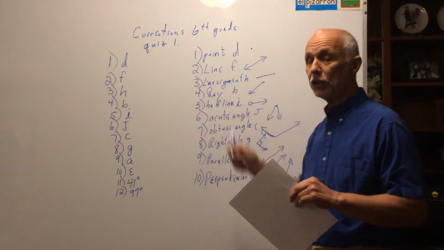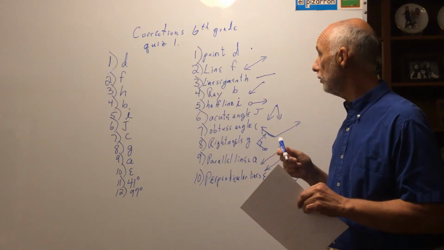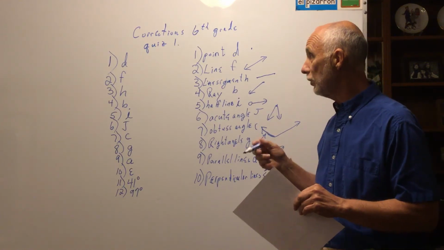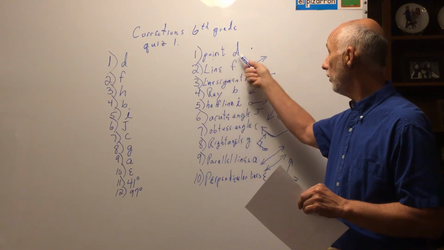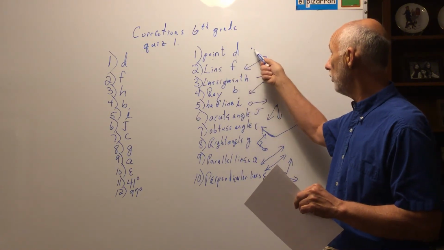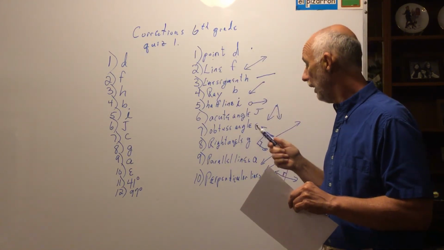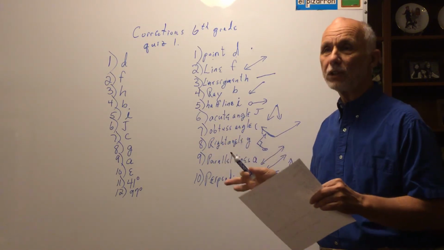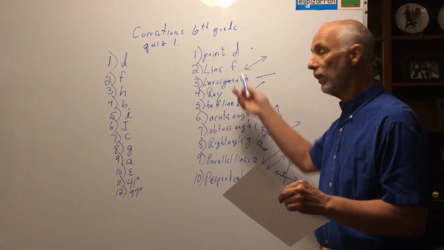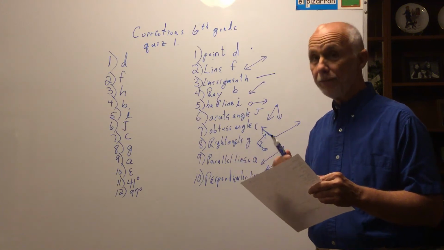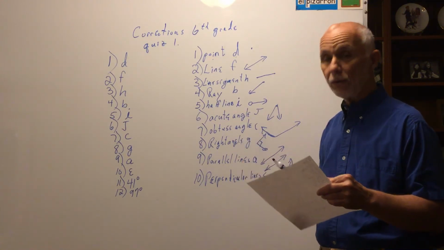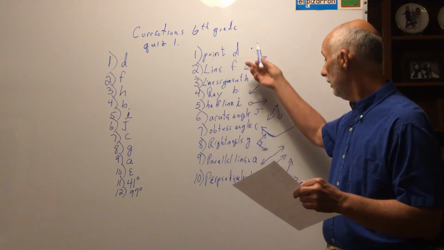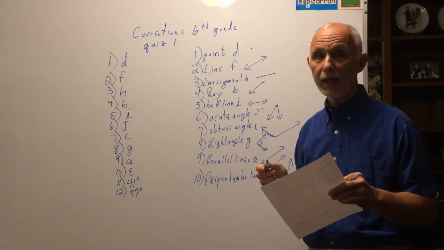So that's the matching. And again, if you had to do corrections on the matching, you could not just write the letter. You had to write the question, you had to write the letter answer, and you had to write what that letter stood for. You don't have to write the whole matching. If you only got one or two wrong, you only have to do that one or two. If you got a whole lot wrong, and I hope you didn't, then maybe you want to write the whole matching. But again, this is how you do the corrections for the matching.